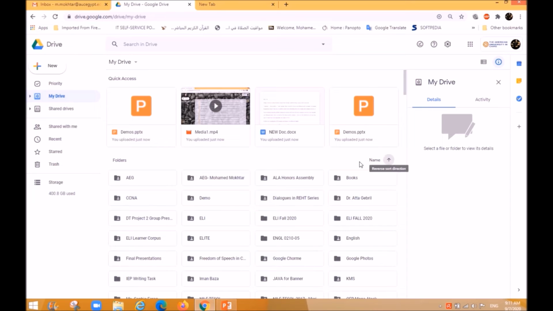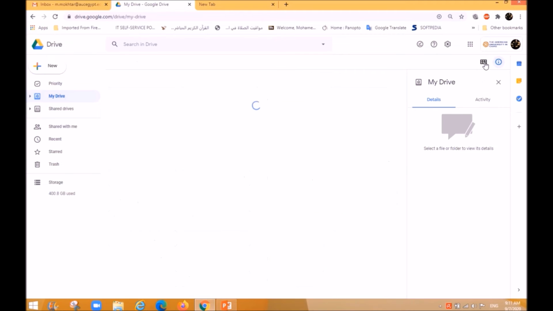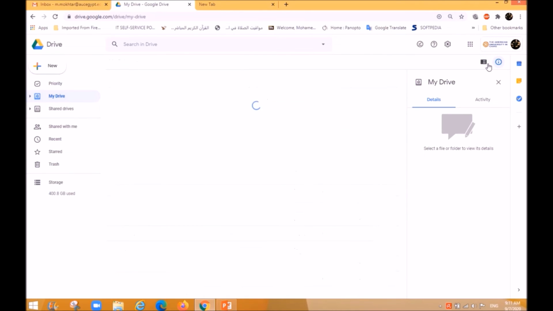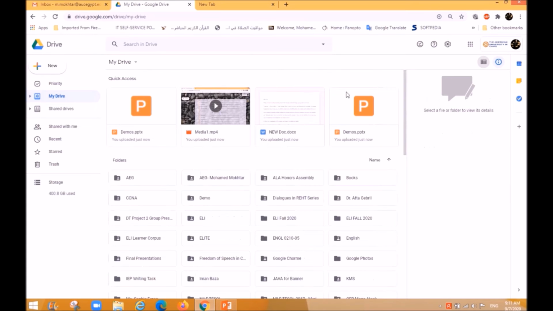We noticed that when we change the view of the folders to list view or grid view, this upper part had nothing to be changed, because this is the quick access part, which shows the latest files you worked on in your Google Drive.